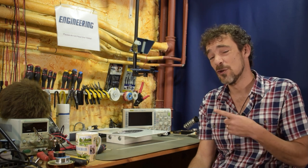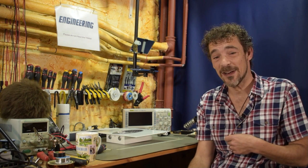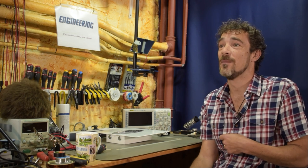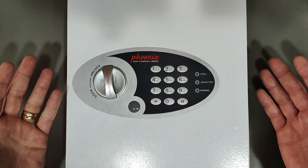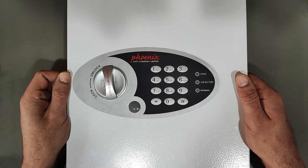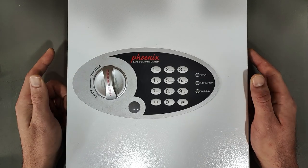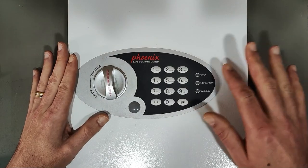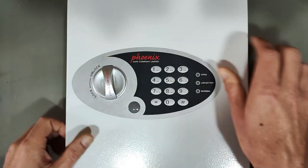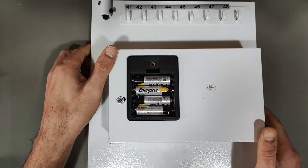Let's take a look, and even if you don't have your own lockbox, you're going to want to stay tuned because I'm going to talk about a general problem with electronics. With the few little tips I'm going to give you, you may very well be able to repair your own gizmos and save some money. Now I obviously don't have the entire lockbox here because it's steel and heavy and it happens to be bolted to the wall in a covered garage. So I just removed the door. You got your keypad, you type your secret code in, you turn the thing and these big honking bolts slide open.